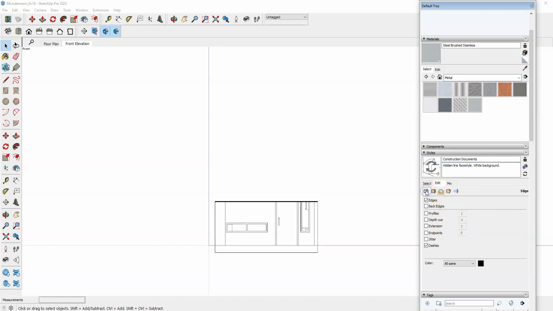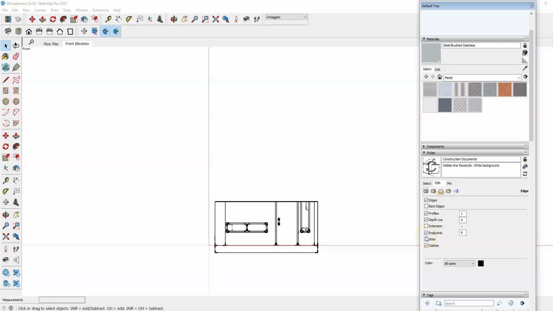This first option here is related to your edge settings. So you can choose whether or not edges are displayed. You can choose if you'd like to see the hidden lines beyond. And then you can add these different options here, like this extension one kind of makes everything a little bit more sketchy.